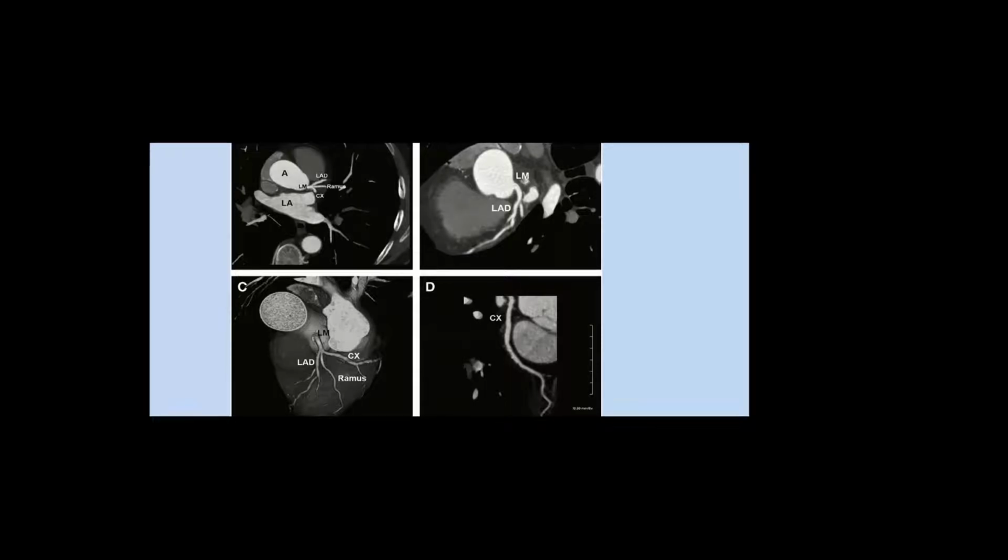And it is recommended that you use more than one display mode so as to be sure that what you are reporting or interpreting is accurate. So the more you use a reconstruct, the better. Okay, but the axial images remain the most important source imaging or source data upon which you should rely heavily.